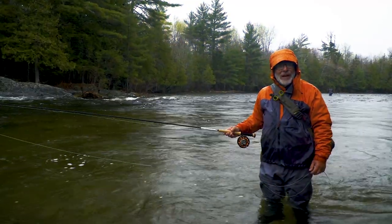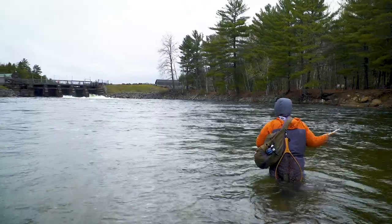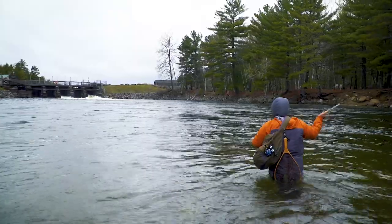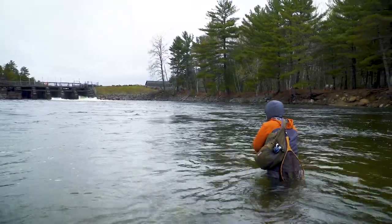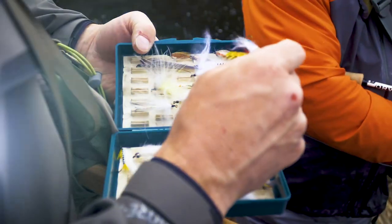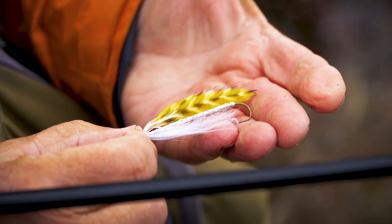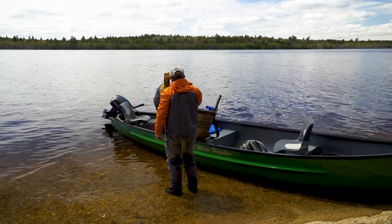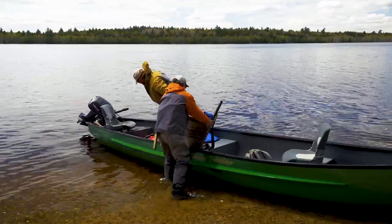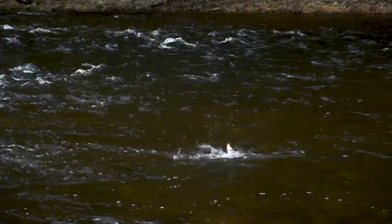We're in down east Maine, on Grand Lake Stream, home of 20th century streamer fishing. A lot of the classic patterns that came out of the streamer world came from here — things like the Gray Ghost and various bucktails. Some of these flies were designed to be cast in rivers, but a traditional way to fish streamers is also to troll them behind a slow-moving canoe. Although these flies are still effective nearly anywhere, we've come a long way in streamer development with many exciting new fly patterns and techniques.